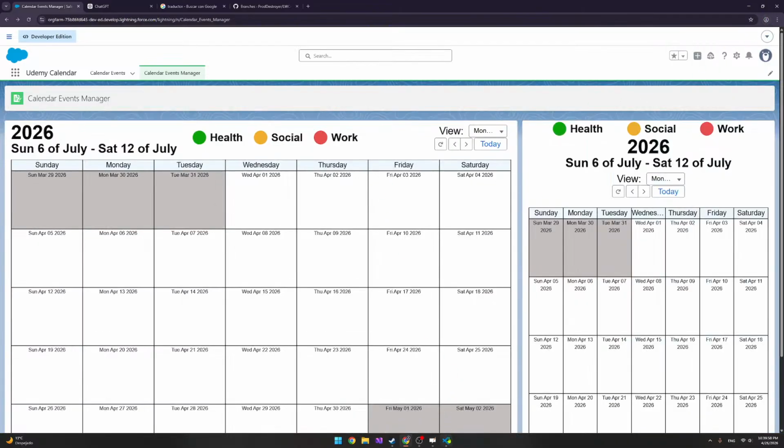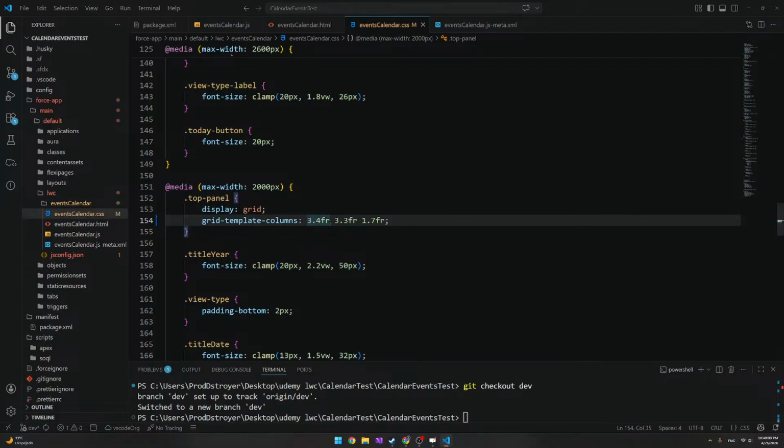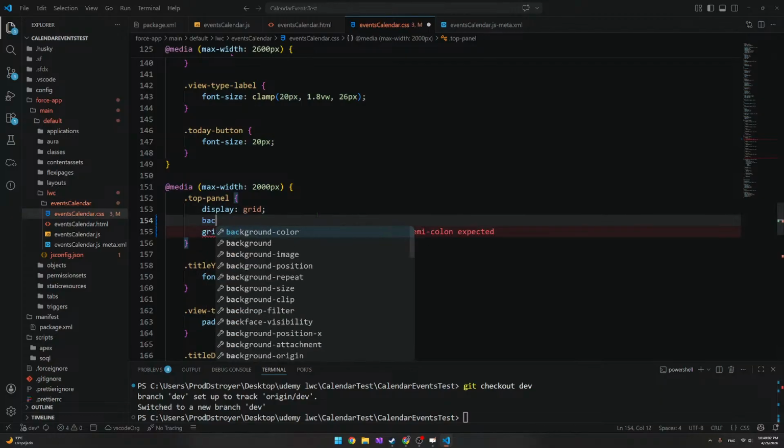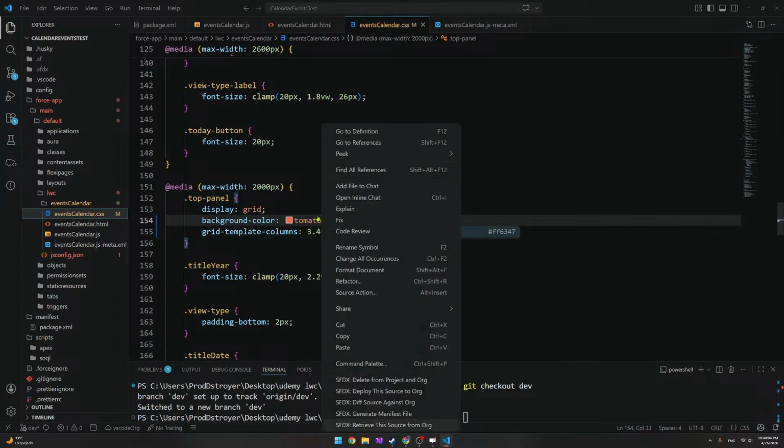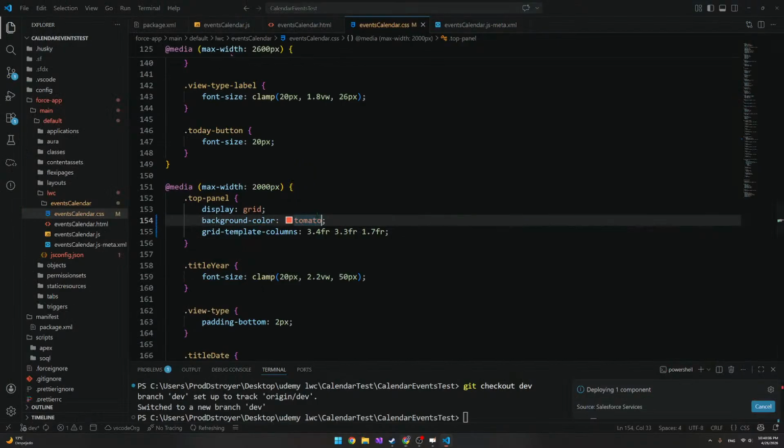It looks great, but let me just check this. It's very simple. Let's just put in the top panel our beautiful tomato. If this shows up as tomato, it is because this is the case that is applying here. If not, it will just not be that.